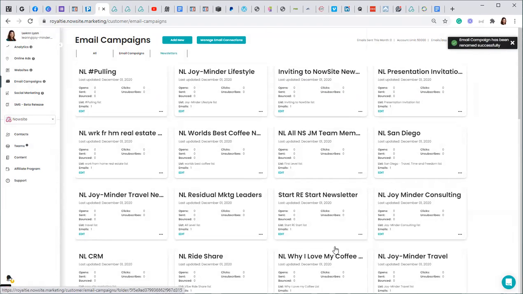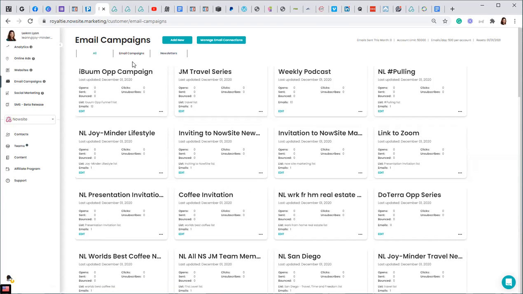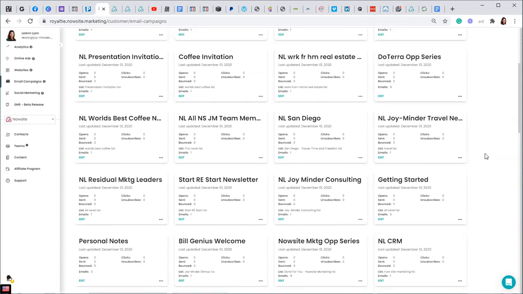You can do that on all of these if you want to rename them all first, if that helps, to match it up. And then give me a list of which ones we are missing and which ones are extra. And then we'll make decisions on that. The reason I like NL at the beginning of each of them is that when we're in the all section, we can identify, is it a series or is it a newsletter? Okay. And that'll be how I keep them separate. At this point, we can't put these into folders. That will be nice.